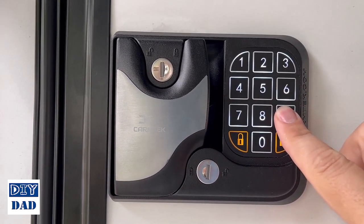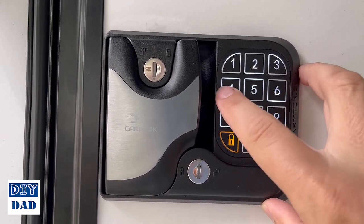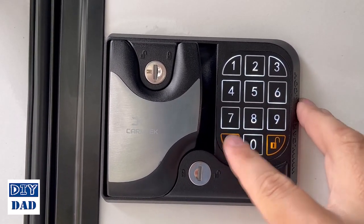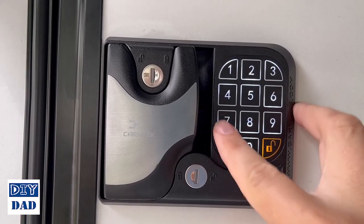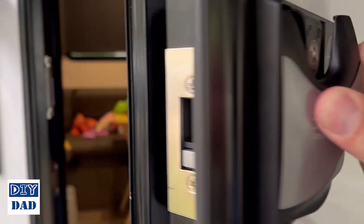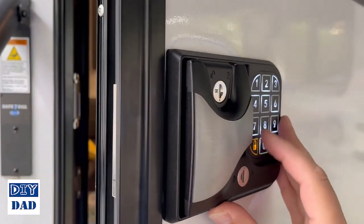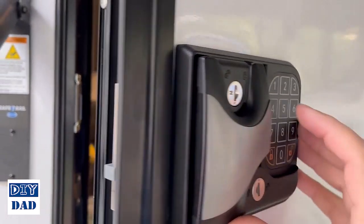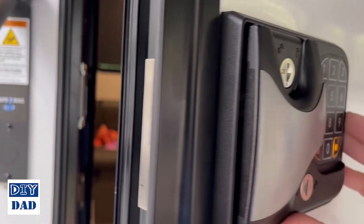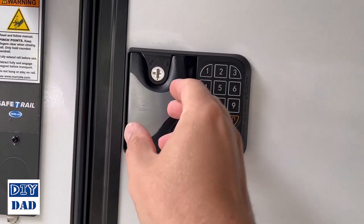So I'm going to go 9, 1, 2, 3, 4 for the default code. 4, 5, 6, 7, lock. 4, 5, 6, 7, lock. Okay, now I'm in program of 4, 5, 6, 7. So if I were to try that again, that'll work for me. Now obviously I'm not going to leave the code at that, but that's how you go about programming it.